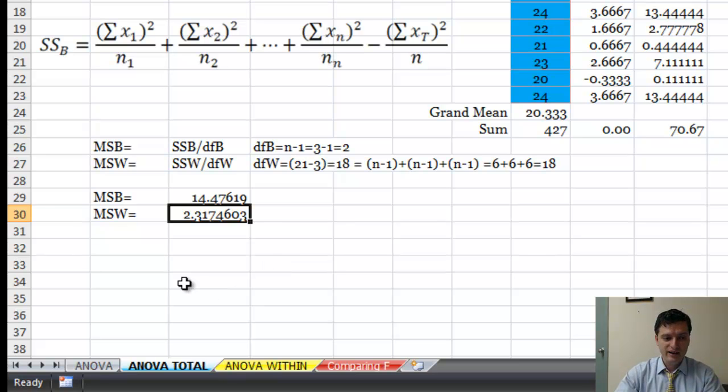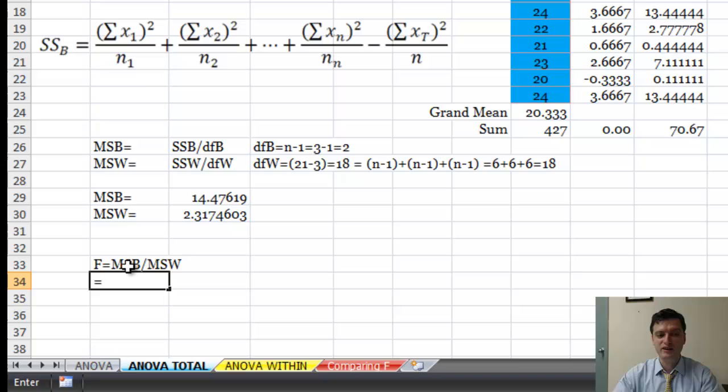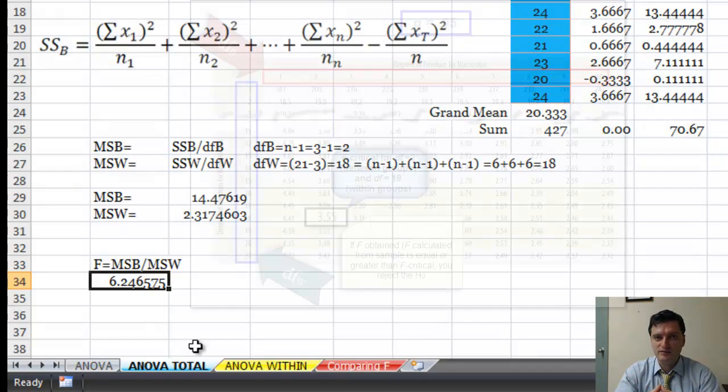But what is F? F is equal to the mean square between groups divided by the mean square within groups. So F will be the ratio between this number and this number. And now I have a ratio of 6.25. So this is our F. Now what do we do with this F?